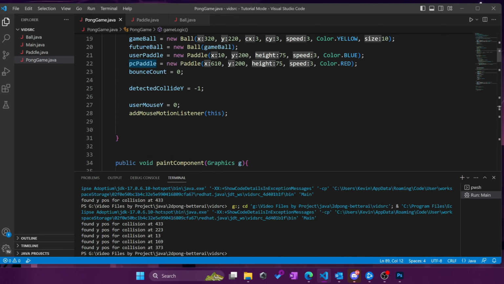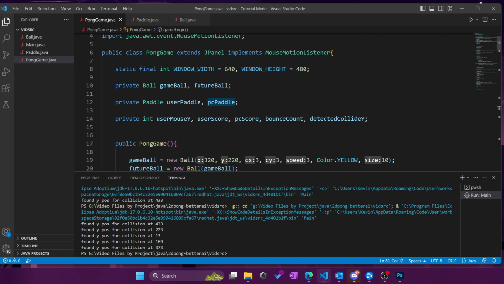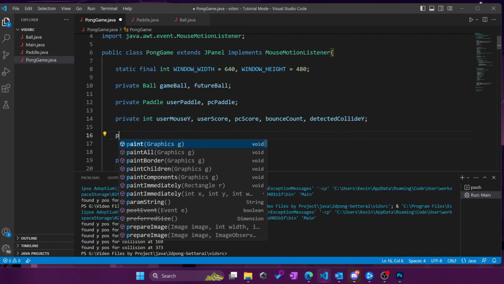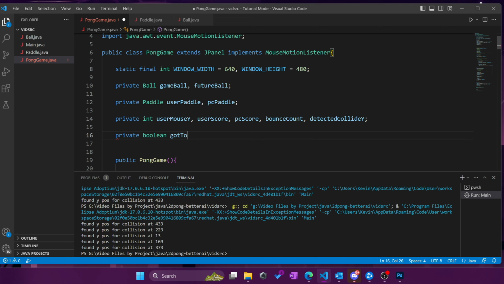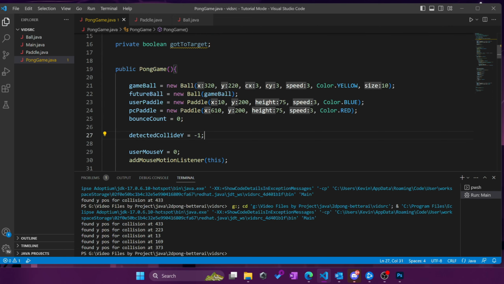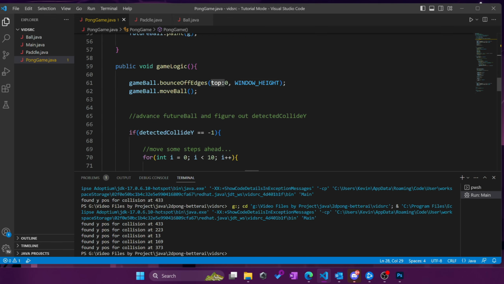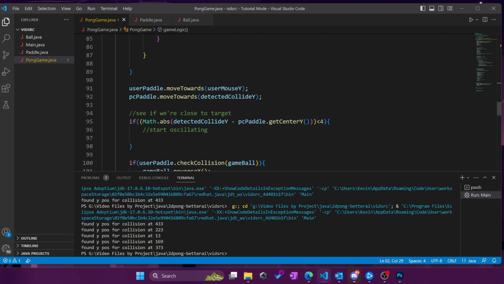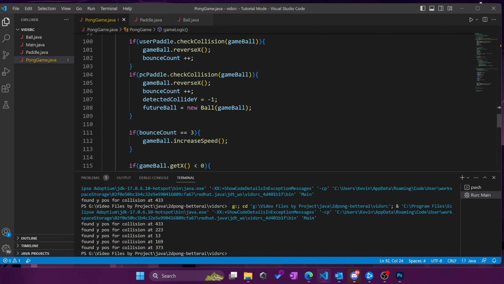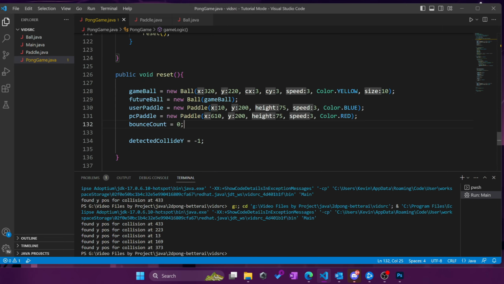Let's go back to the top and create a new instance variable under the Pong game class again. It's going to be a private boolean gotToTarget. And initially, gotToTarget under the constructor is going to be false since we didn't get to our target location yet. And again, we're going to want to reset that target every time that we reset the game.